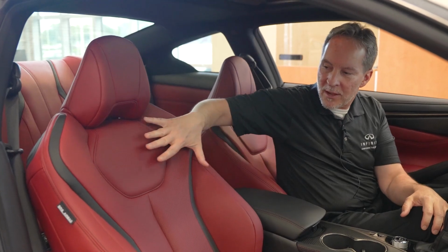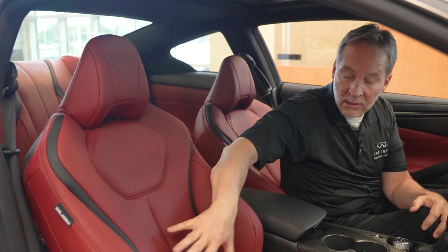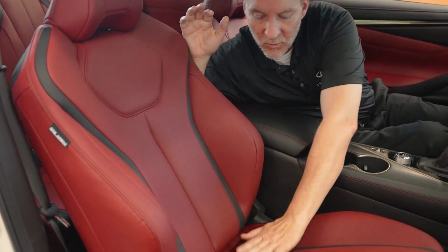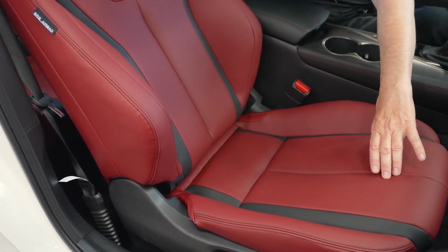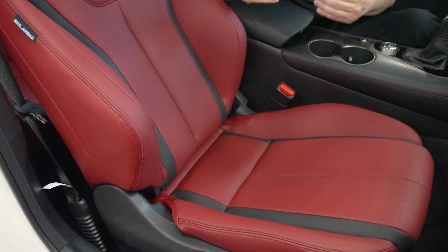Folks, look at the eye-popping Monaco leather seats in here. They are heated seats and they are what we call in the industry zero grav or NASA seats. That is to say that when you're sitting in a seat, most of your body weight is right here. When you're on a long drive and you begin to fidget after a while, this seat is engineered to transfer a lot of that weight farther forward so that you can sit for a much longer time before you become uncomfortable and start to have to shift and move around.